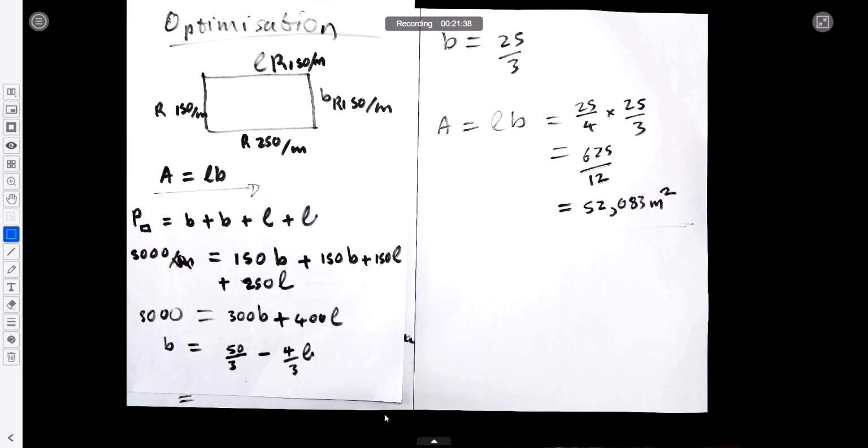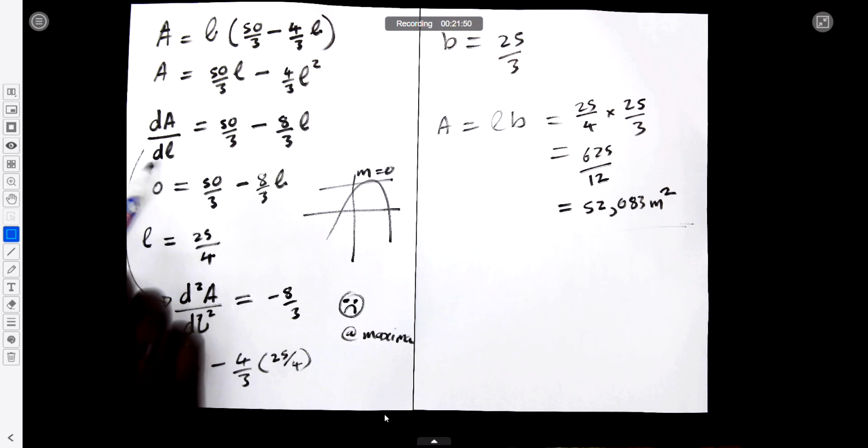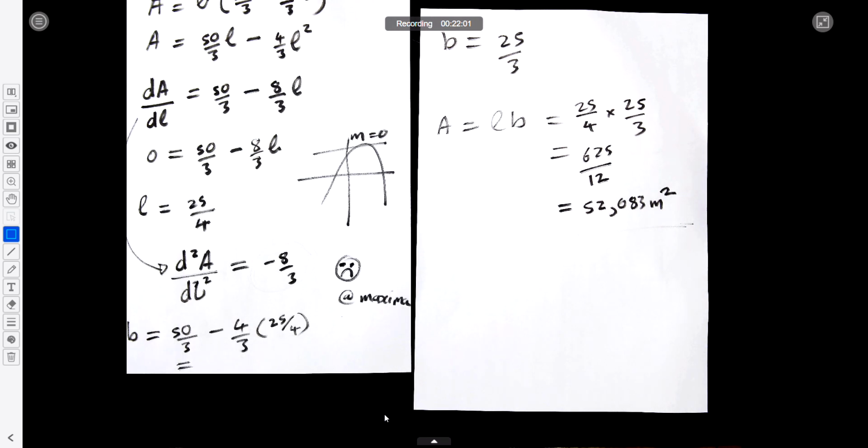The main mistake to mention here is, for example, if you divide incorrectly. Sometimes when you derive the area for the second time, if it shows you that you're getting a minimum, something is wrong there. So this can help you. We are speaking about maximum, so it must be maximum length, maximum breadth.